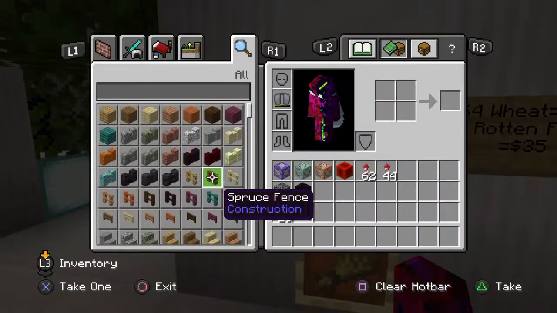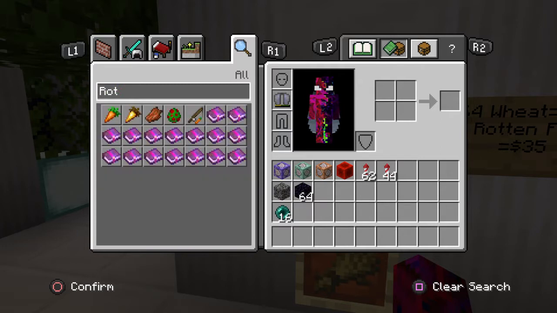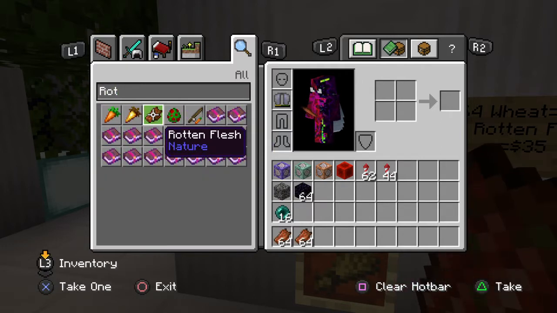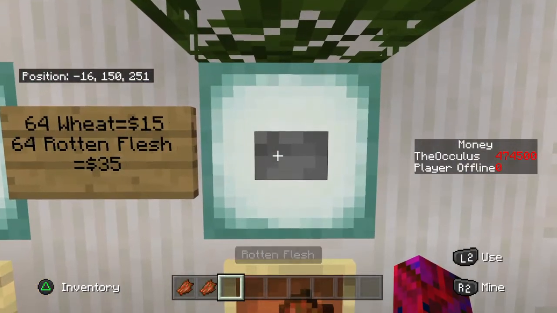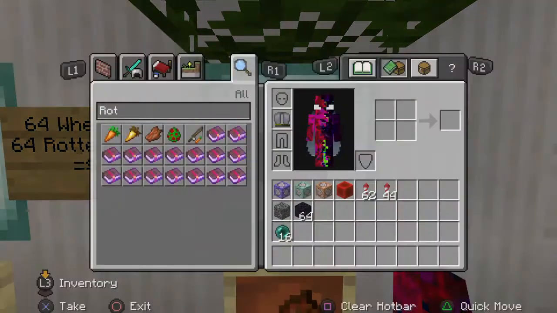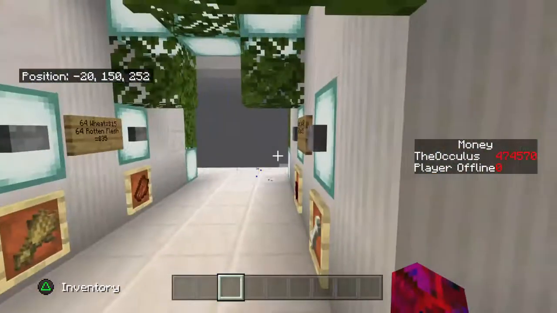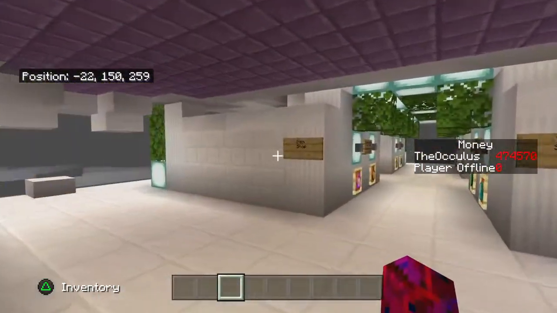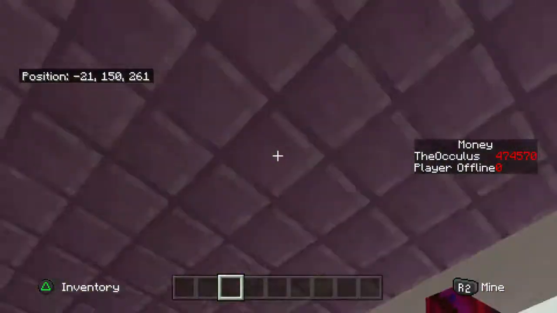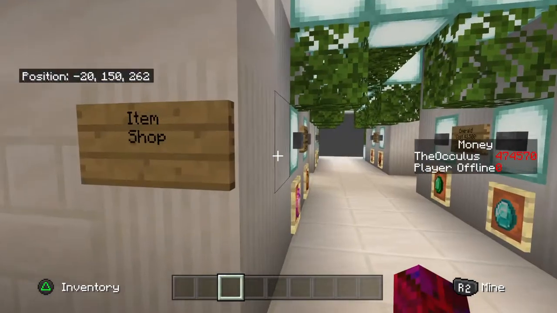And just to show that it works, let me get some rotten flesh. And if you watch my money, you can also watch the rotten flesh. When I click that, it sells both stacks and pays me I guess it was $35, so that's $70 combined with 2 stacks. So yeah, and this also provides a little bit of cover from the rain, as it does rain a large amount on this server.